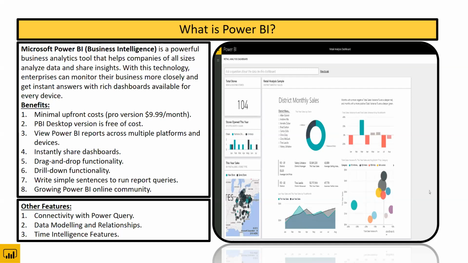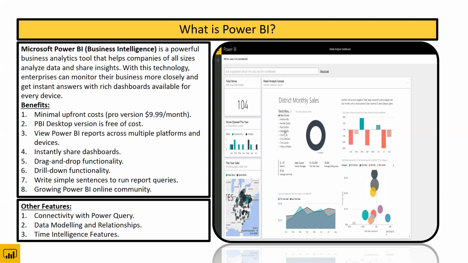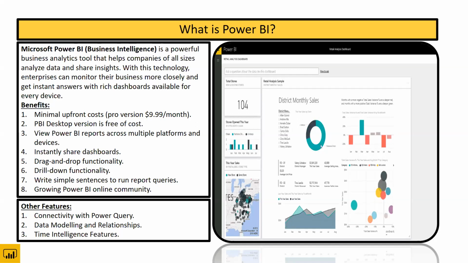We can access Power BI reports across different computing platforms and devices. We can view the reports on our PCs, laptops, and mobile phones. We can use all sorts of gadgets to view our reports. This includes Apple iPhones, iPads, or Samsung's Galaxy Note 20 and S20, or any other make of cell phones. So we can view Power BI reports across multiple platforms and devices.